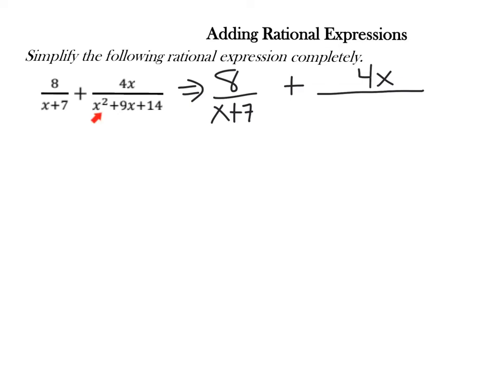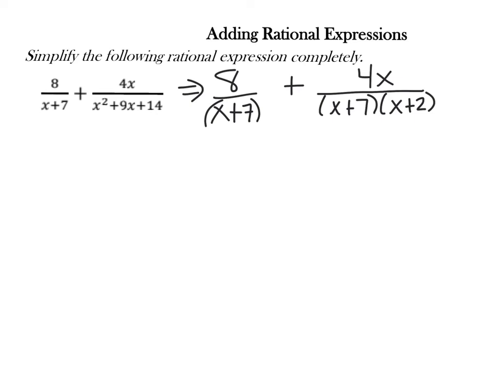So I'm going to factor this x squared plus 9x plus 14, and I know that I'm going to have the two factors of x plus 7, x plus 2. Now that I have it in factor form, I can see that these two fractions, I cannot combine them just yet until they both have the same denominators. Notice how they both have an x plus 7 in common, but this one has an x plus 2 and this one doesn't. So I'm going to go ahead and multiply this one times whatever is missing so that I can keep these two balanced, and then I can combine the two fractions together.